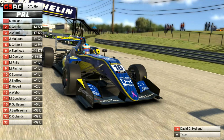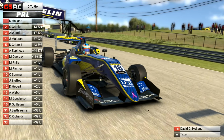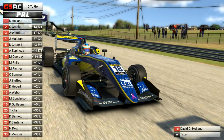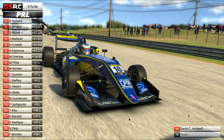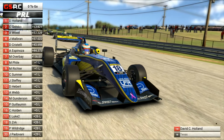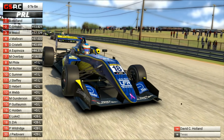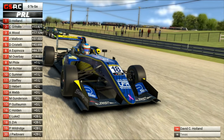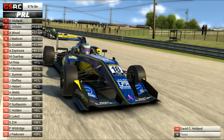It may not look like it, but this track is a lot of work, and keeping it consistent and out of trouble here, it's tough to do. So congrats to. I think based on how many cars finished, we have an inkling of just how much hard work this place is. I mean, what's it like from your perspective in the cockpit? Because you had to deal with the same bumps and the same traffic everybody else had to.